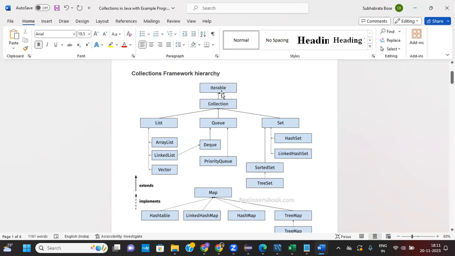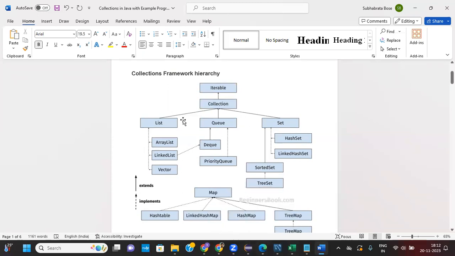If we want to print the whole stack, we can iterate over the elements we added inside the list. So this is the whole architecture of the collection framework.